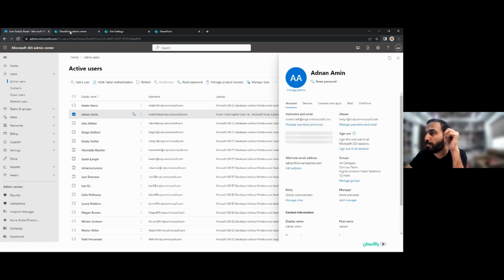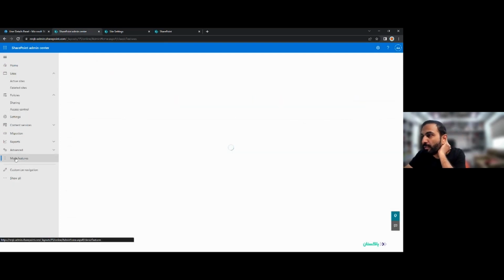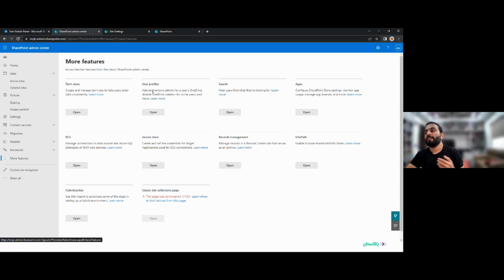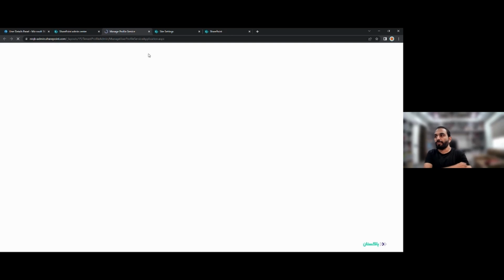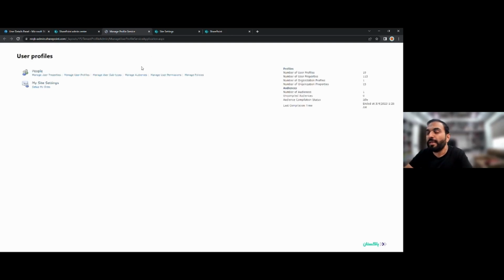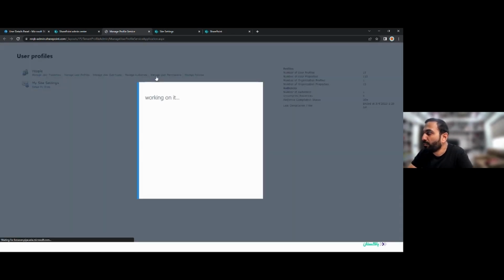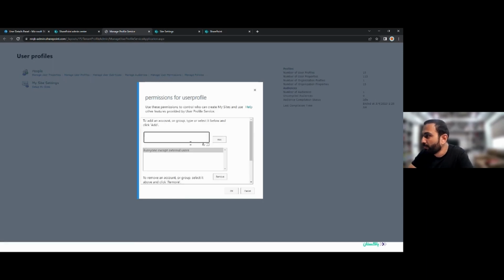But now if I go to the SharePoint Admin Center and More features, this was available in the classic one also and is still available. And recently we got a requirement from a user, because we hardly use it, that they want to disable the OneDrive provisioning for all the users in the organization because they recently moved to SharePoint on Microsoft 365, and some of the users started using OneDrive, but they don't want to allow it until they launch it company-wide. So for that, what we did was go to Manage user permissions.